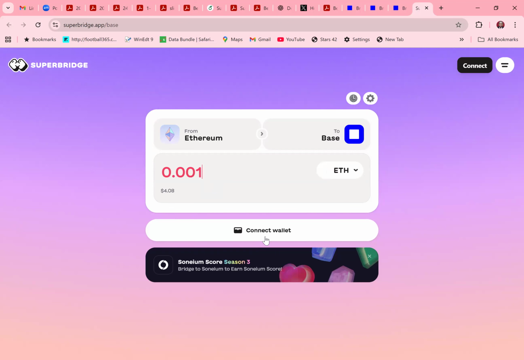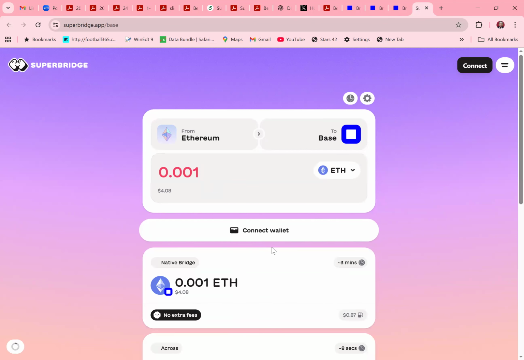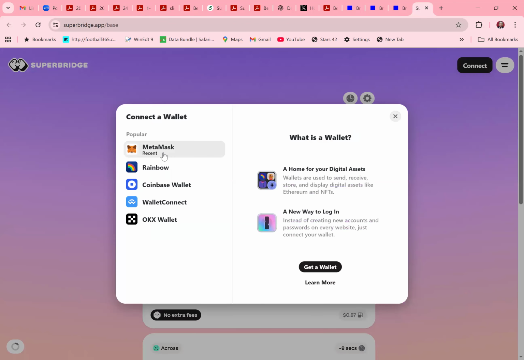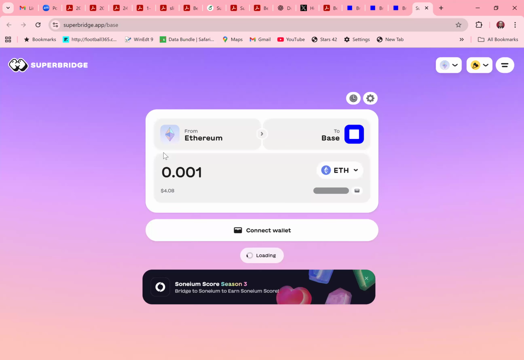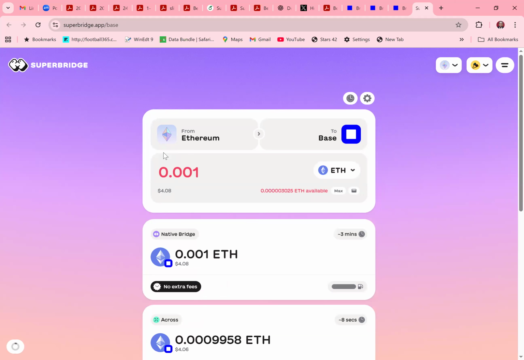Then you're asked to connect your wallet. Click on wallet. It's connecting. Now, I do not want to transfer, but you can see what I have in my wallet is less than what I can send.